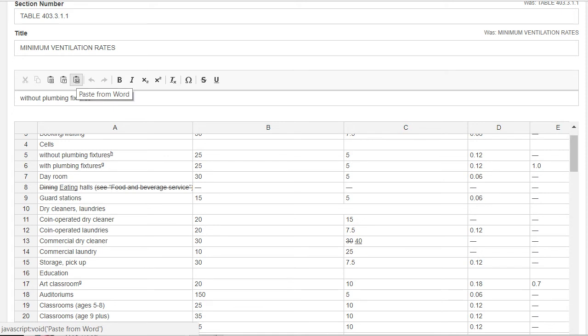With tables especially, we definitely do not recommend that you paste from other programs. We recommend that you work with them one at a time, one cell at a time, one table at a time inside the system, just to make sure that you're not going to get any behind the scenes markup that you might not expect that might still make your table hang or cause other problems. We will do our best to fix tables that have problems in them caused by copy and paste, but we can't guarantee it. And so if your proposal becomes unusable or unsubmittable because of the copy and paste that you've done, do know that you may have to start over with a new proposal.